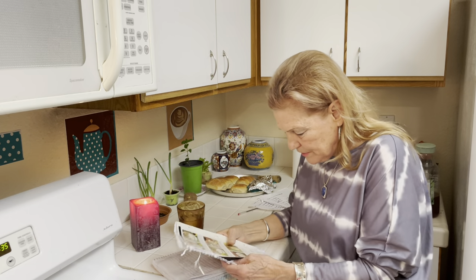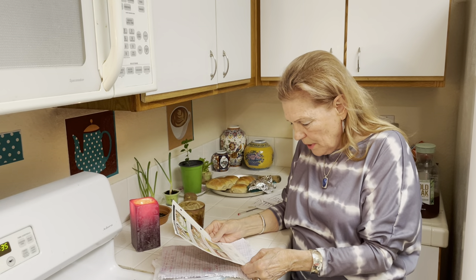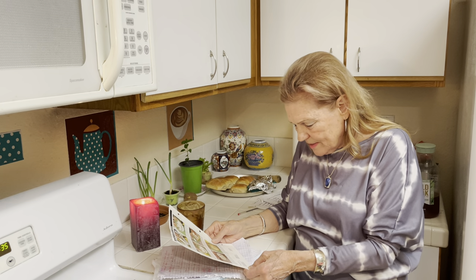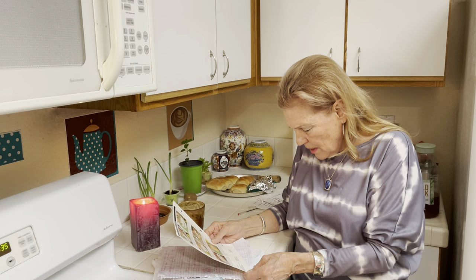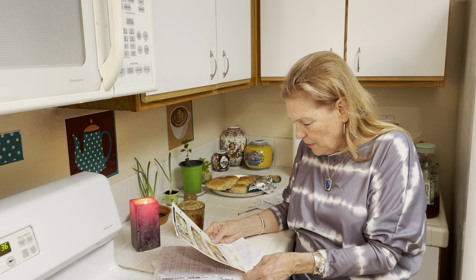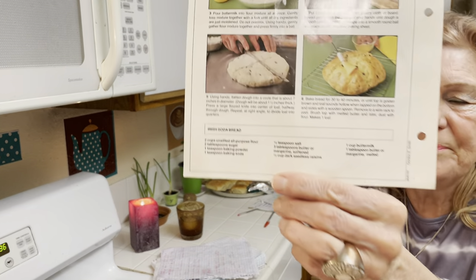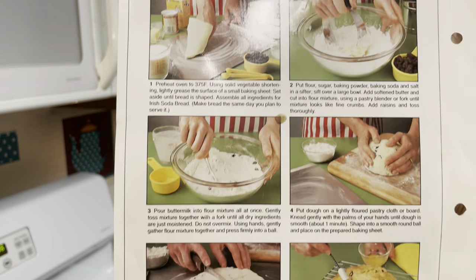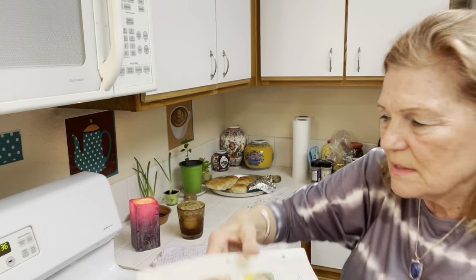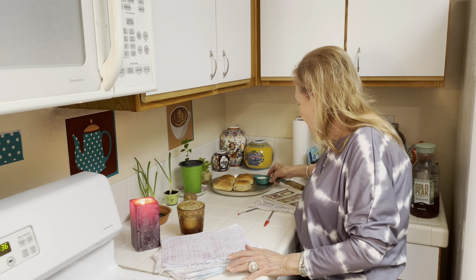I want to give you the Irish soda bread recipe. Two cups unsifted all-purpose flour, two tablespoons sugar — all from your stockpile — one teaspoon baking powder, one teaspoon baking soda, one-half teaspoon salt, three tablespoons butter or softened margarine, one-half cup raisins, one cup buttermilk or whey, and one tablespoon butter or shortening melted for the top. Once you learn how to make good soda bread, you can buy a big tub of baking soda. So I have my bread, my homemade cottage cheese, and then I made lemon chicken.